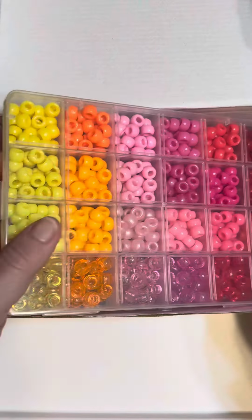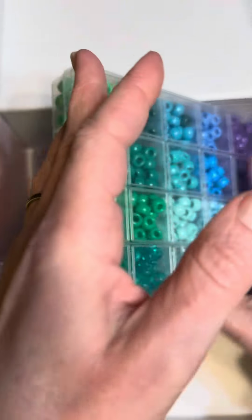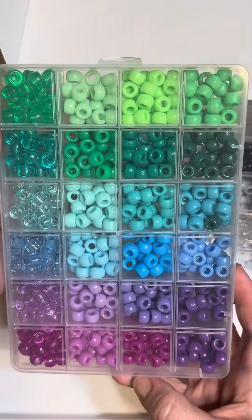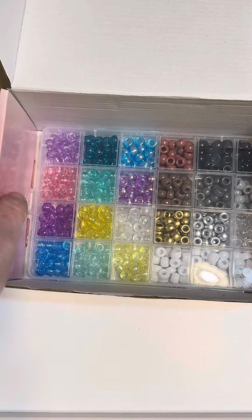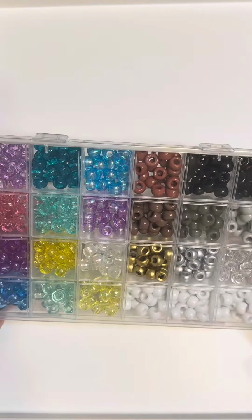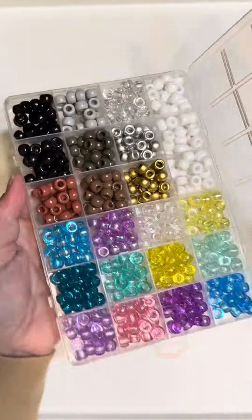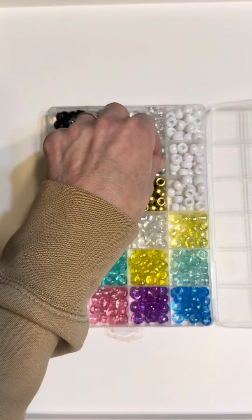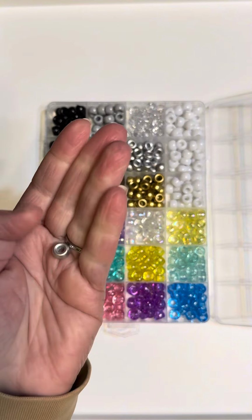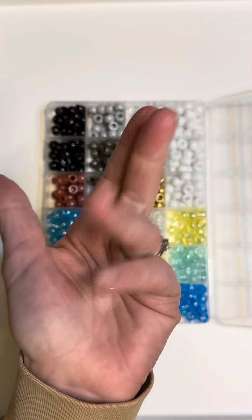Now we get to the fun part of the pony beads. So we have multiple colors. I'm going to open the containers and show you what the colors look like in my hands. One thing I have never seen is a gold and silver like this. It just looks really unique. I've never seen one like this in the stores.